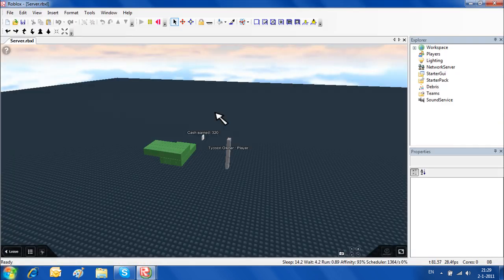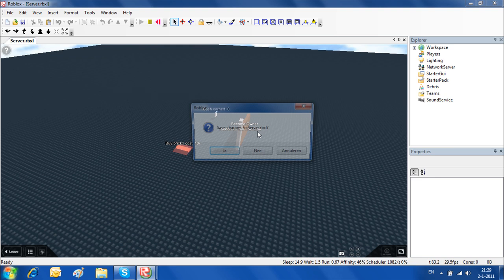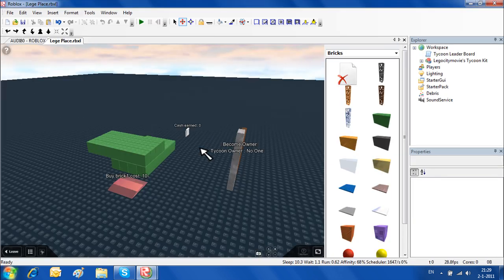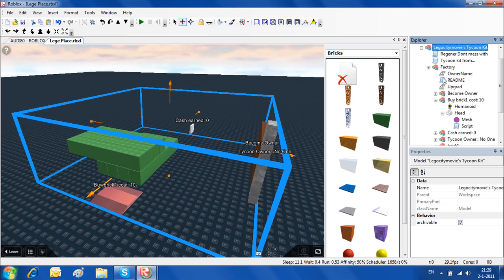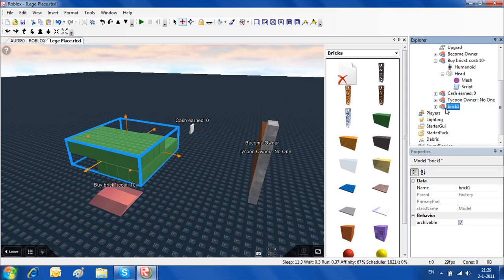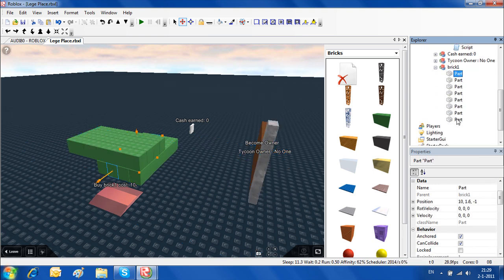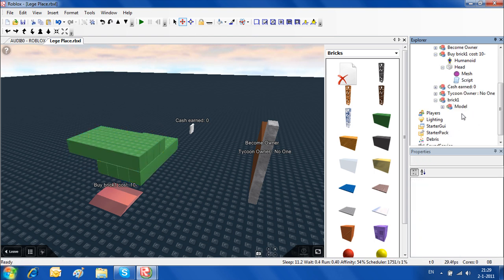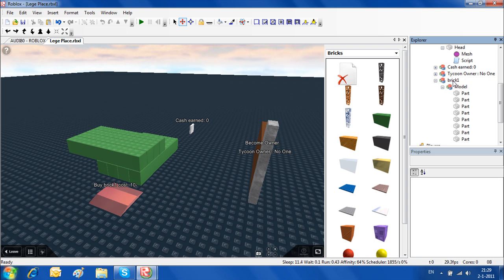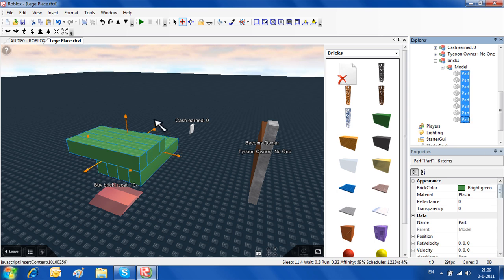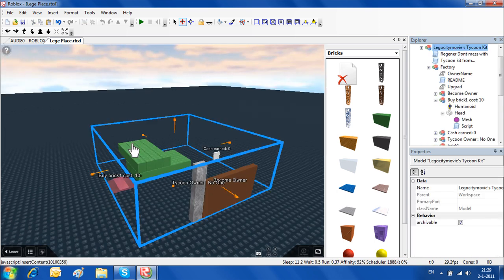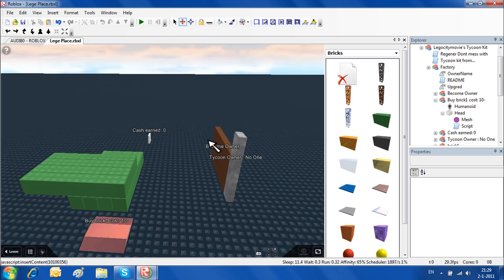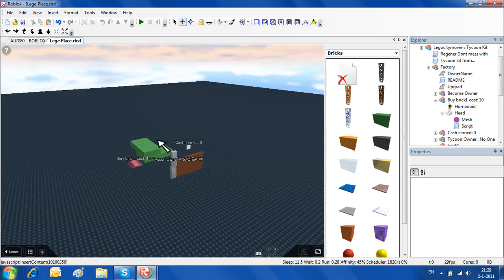So I don't want the transparency feature, so you can insert inside the brick model another model. So now you have brick 1 child model, and all the other childs. These are the parts, and now you don't have the transparency feature.